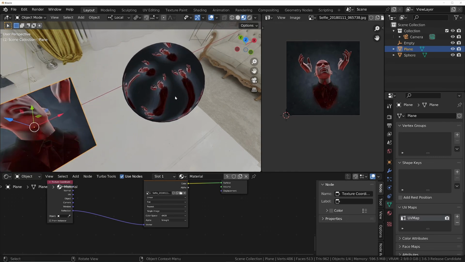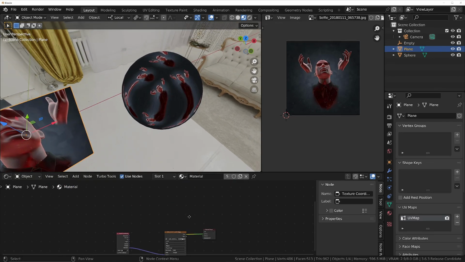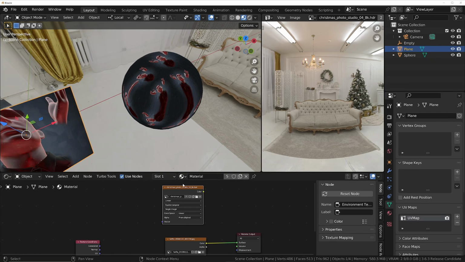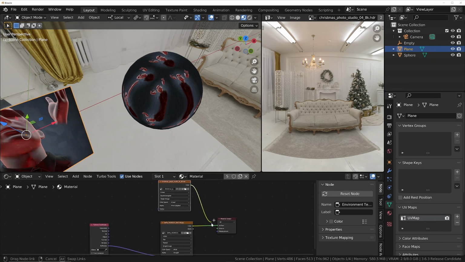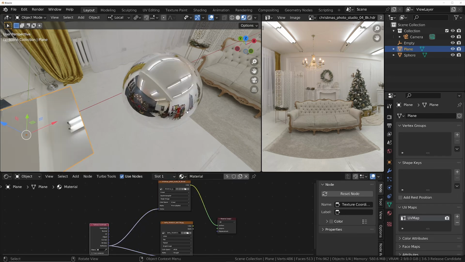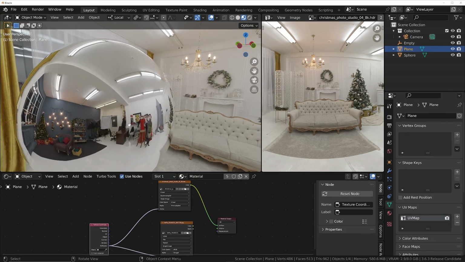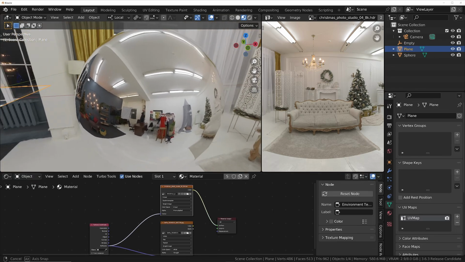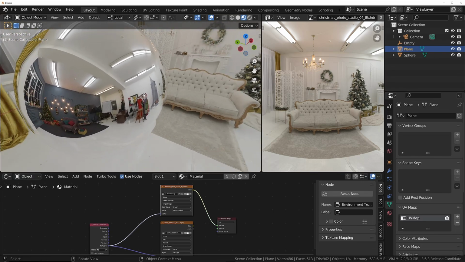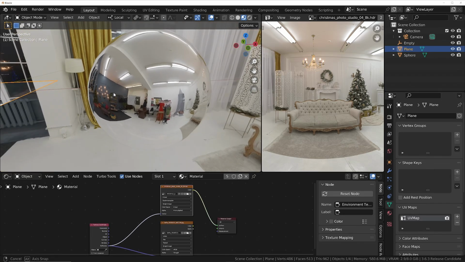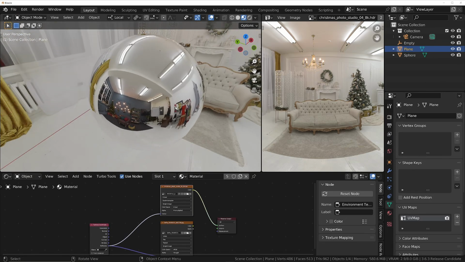But most commonly it's used for creating false reflections from an HDRI environment map. So I've created this environment texture. If I plug this now into the surface, and now plug the reflection into the vector, you can see it's reflecting this texture. It's showing this texture on the object, but it's making it the opposite of what it is in the 3D viewport. So the HDRI environment, you can see in this area, we've got the tree, and that's reflecting correctly over here. So it can be quite useful for that purpose.